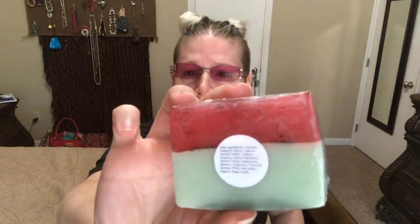I can always use a lip balm, so that's cool. The next thing I am pulling out is kiwi watermelon soap. I usually don't like soaps that are made with glycerin, and it kind of looks like glycerin. I can't smell it through the packaging, but maybe it's a good travel soap.